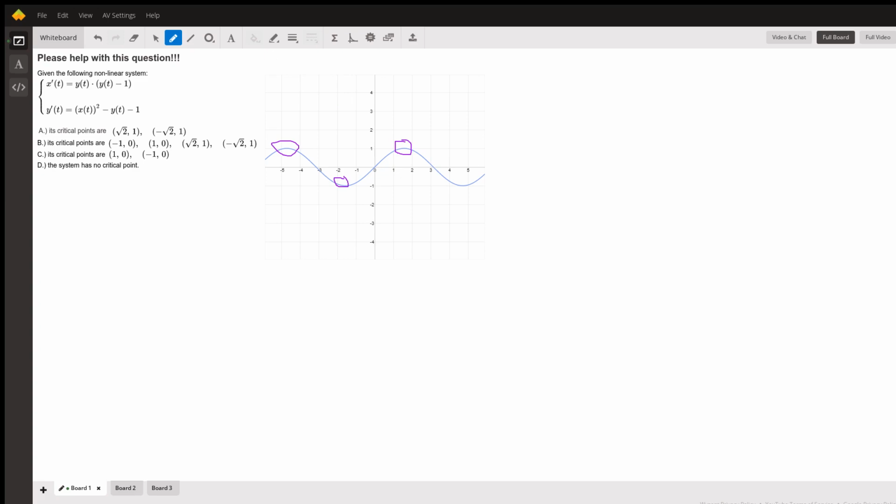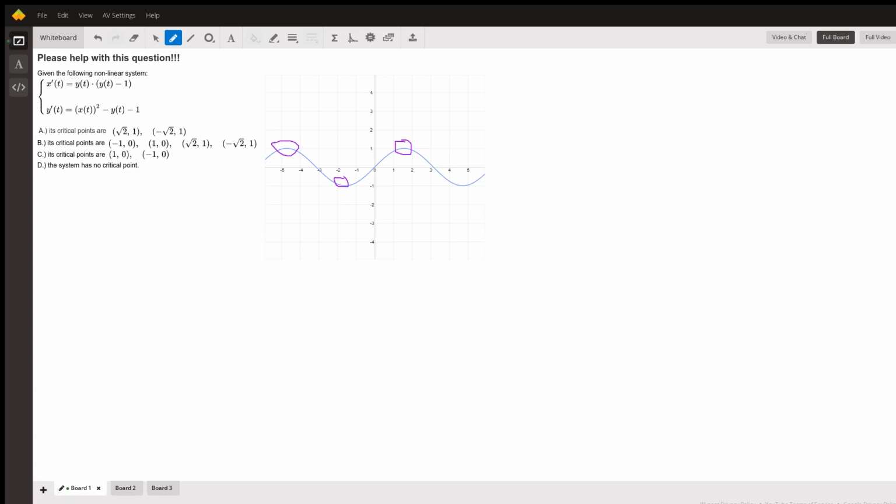So how do we do that with a system of equations? We don't have a graph here. We're not doing this visually. So x prime of t has to equal zero, and y prime of t has to equal zero. We can reduce this to a simple algebraic problem. Alternatively, this is a multiple choice question, so I would also really recommend taking the ordered pairs they've given us and plugging those into the equations to check that you get zero for both x prime and y prime of t.